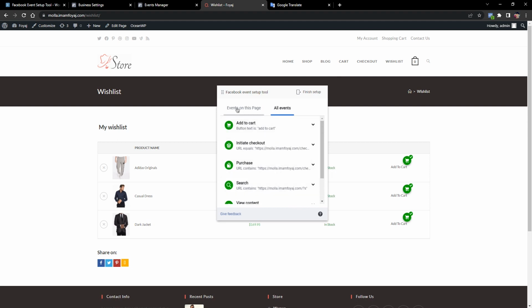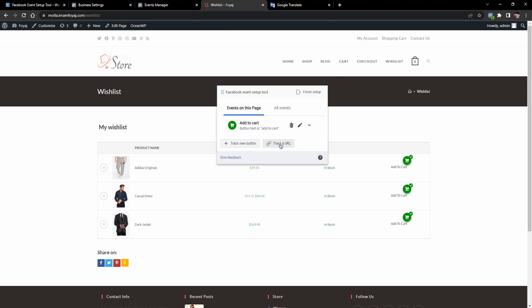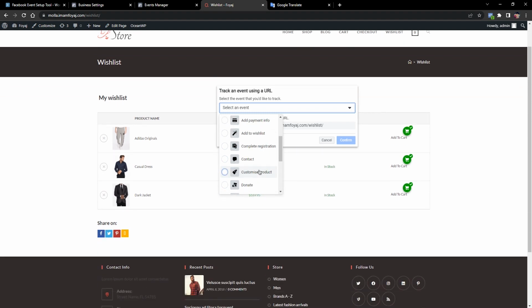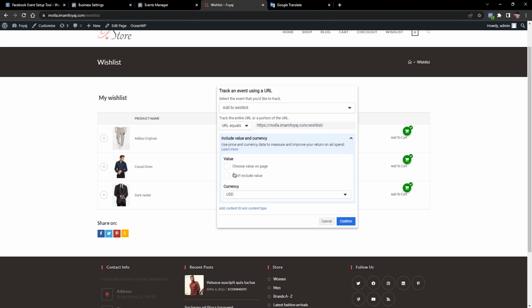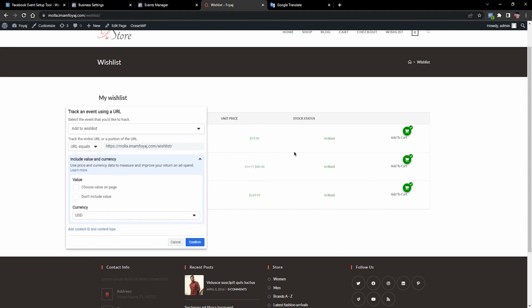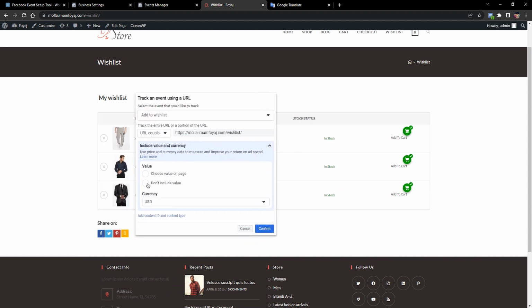Okay, go to events on this page, track URL. We can choose URL contains, and this is event manager tool. Where is wish list? This is wish list. We can choose below, but not all of them are showing here, so don't include below. Confirm.